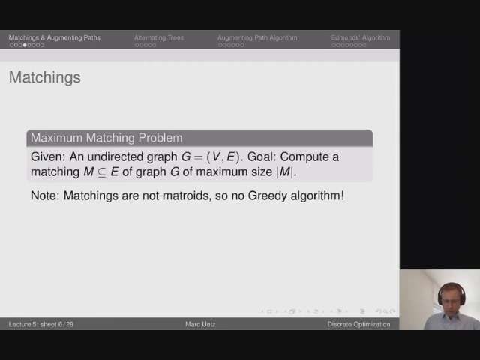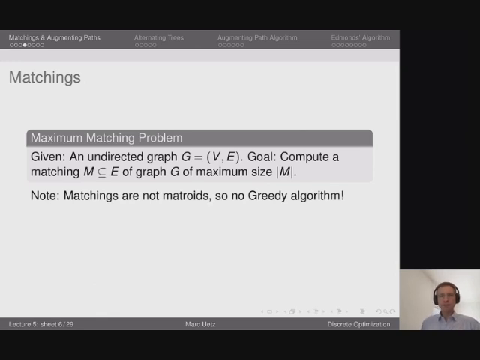Later in this course, we will be looking at the greedy algorithm for matchings, and we will show that the greedy algorithm at least gives us a so-called 2 approximation. So if I just greedily select edges of the graph until I cannot augment the matching anymore, then the matching that I get is at least as large as half the size of the optimal or maximal matching.